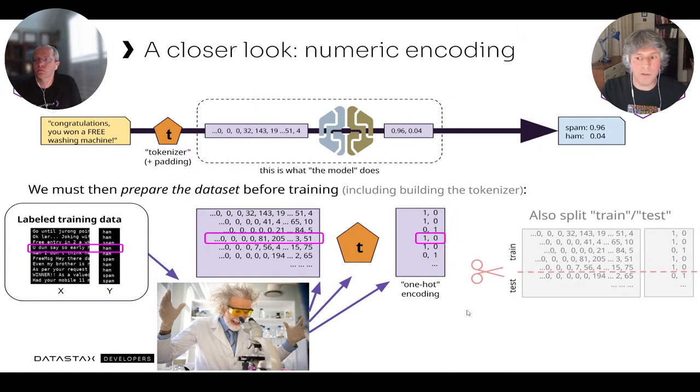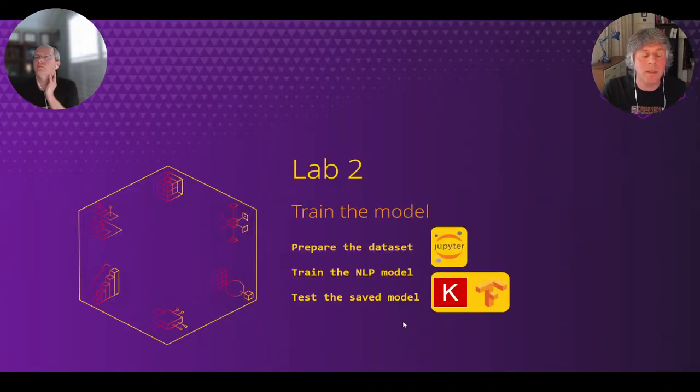Another thing we are going to do is take the several thousands lines of input label data, and split that into a bigger train set and a slightly smaller test set. And we will take care of never showing the test part to the model during training, never using the test part for training. It will be clear in a little while.